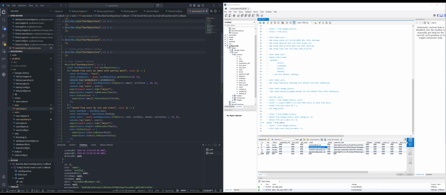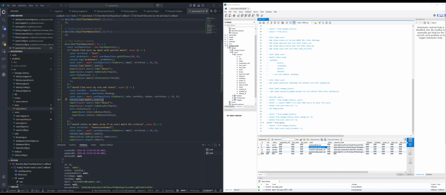Wait a second. Yeah, of course it's twice. Sure thing. And we find 3 users, which is right. Why is it failing too? Why is it failing?